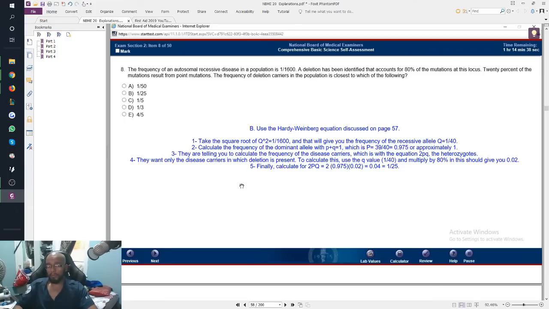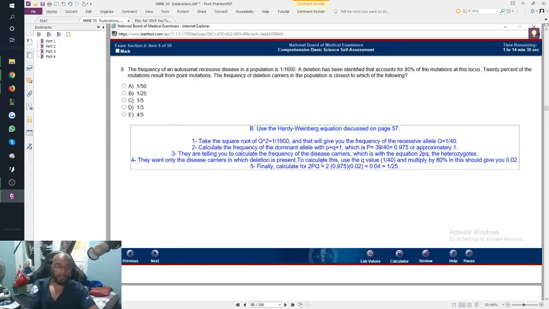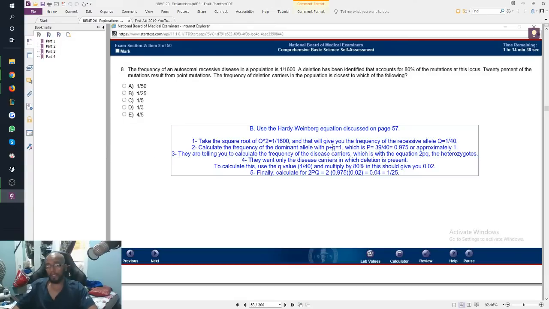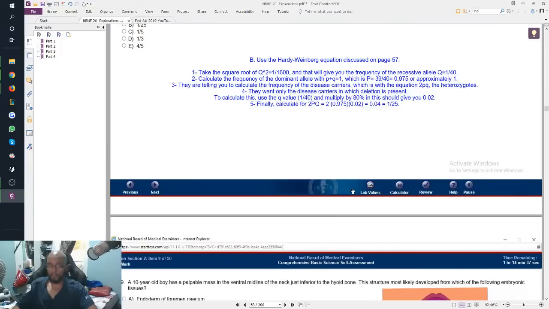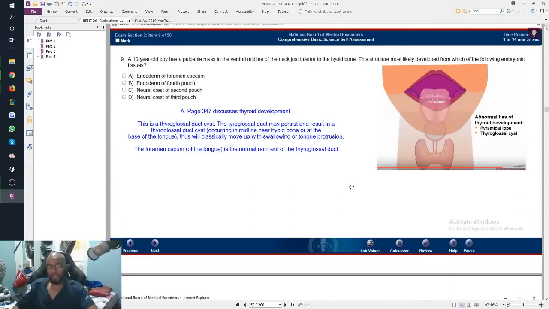At that point, you should be able to answer most questions, at least the ones that you'll get on step 1. I don't feel like NBME, I feel like step 1 would have asked you this question. But, you should be able to solve it. You should be able to solve it. And stuff like this, it's not that it's hard, it's that you're out of practice. If you're having difficulty solving it, you just haven't practiced it enough. Alright, so spend some time with Hardy-Weinberg stuff. You could find a whole Q bank of Hardy-Weinberg questions and actually solve them.